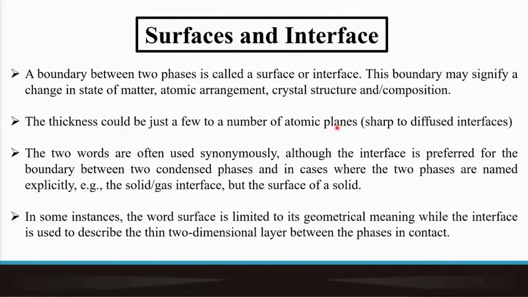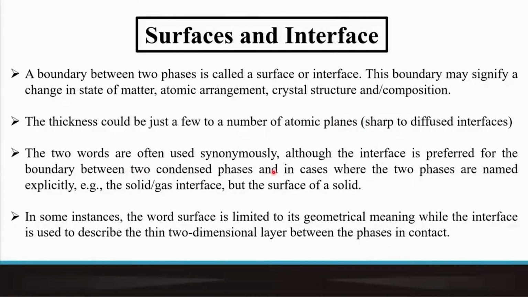Typically one assumes that it is only a few atomic layers thick, but in certain applications where you want certain epitaxial growth or protection of the surface, the interface could be thicker. It also can be very sharp, in the sense that the orientation change could be very sharp, or it could be diffused, where you have change in both composition as well as orientation over a certain thickness dimension.